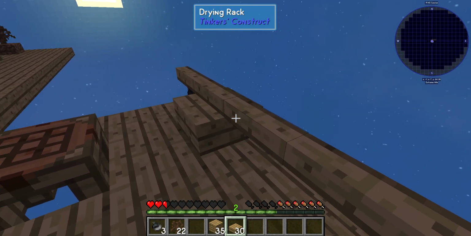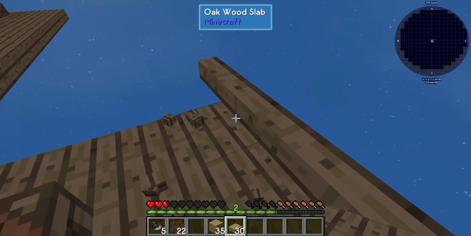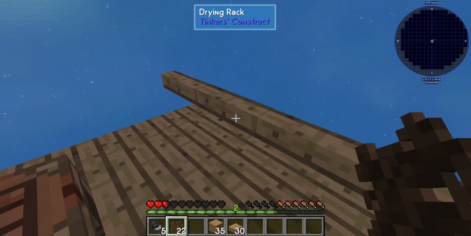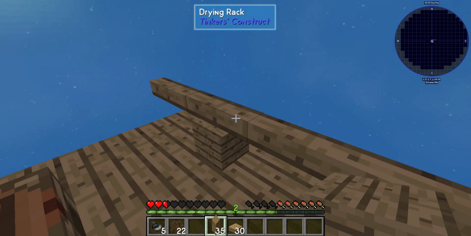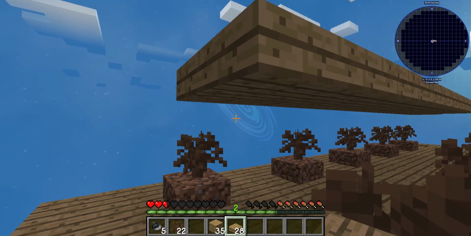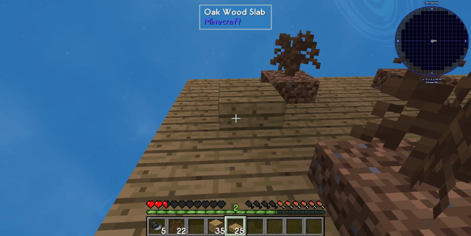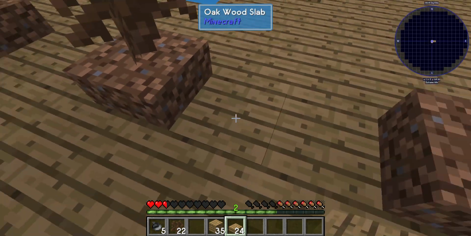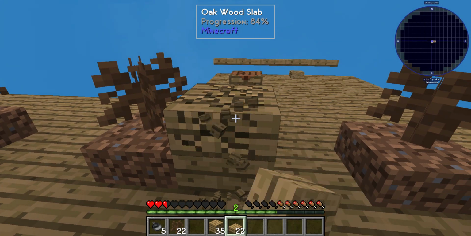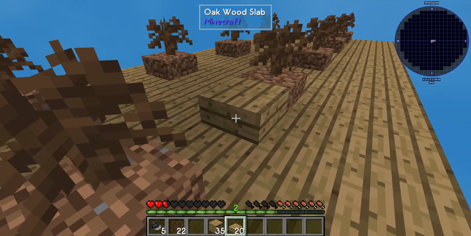My acorns are ready. Oopsies. I still have my acorn. Now, I have to dry more acorns, but I don't have an acorn. That doesn't do anything. Can you dry wood? No. You'll see if it says progression at the top. That means if it's working or not. And if I do this, it will stop me. I'm gonna have an entrance right here. Otherwise, entrances will be blocked off.